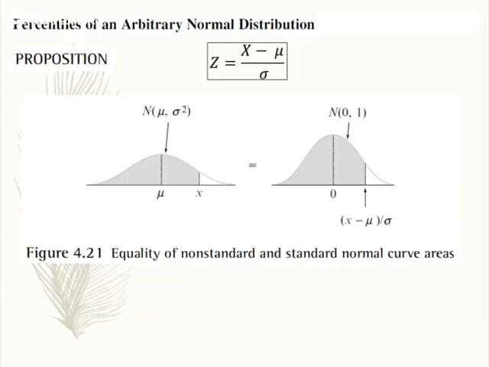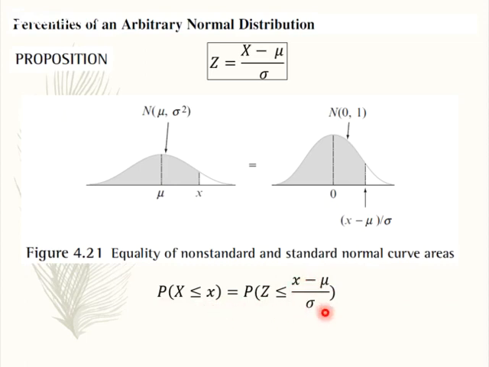Now let's talk about how to find percentiles of an arbitrary normal distribution. Remember, I like to describe finding percentiles as doing this whole process backwards, what we were doing earlier, but backwards. Let's start here. From everything we've covered, if we want X less than or equal to some value of x, then it's equivalent to Z less than or equal to the standardized version of that x. So we know this is true.